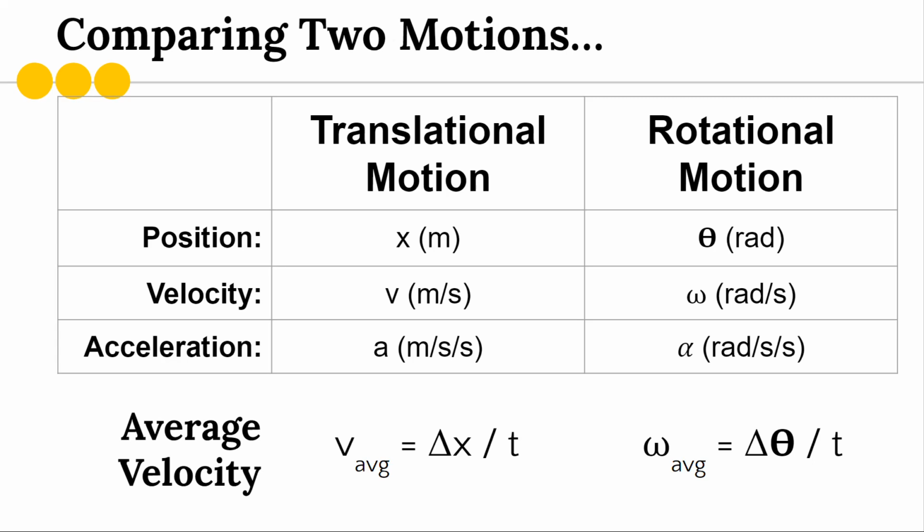And so they are analogous to one another, and you're going to see this over and over again. There are basically rotational equivalents to our translational equations, which does make it a little bit easier because it makes the math feel a little bit more familiar, because it's basically the same equation. It's just now we're talking about it in terms of rotating about an axis. So our formula for average rotational velocity is, again, average omega is equal to change in theta over time.